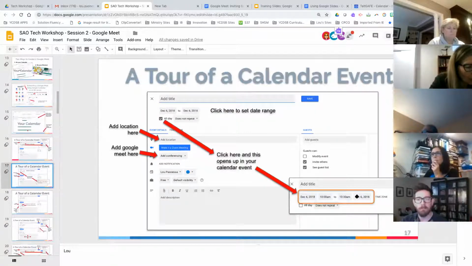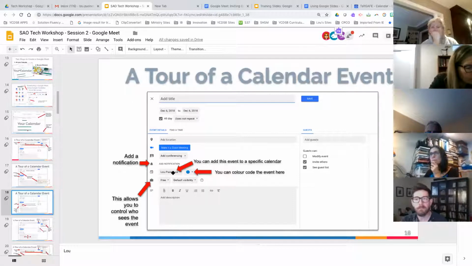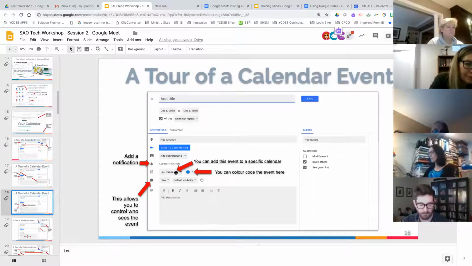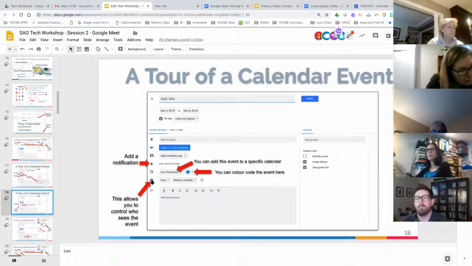This is the important part here, where you're adding the title, you're looking at the date, start time, end time. Down here you have an option of choosing which calendar. You can create multiple calendars for different things. So you can have a personal calendar, a work calendar, and, I don't know, a grocery calendar or whatever. You can assign whatever calendar event to a particular calendar if you want. Color code it. I wouldn't worry about the visibility piece, I always just leave it this way and it's fine. I'm just trying to keep it as simple as possible.